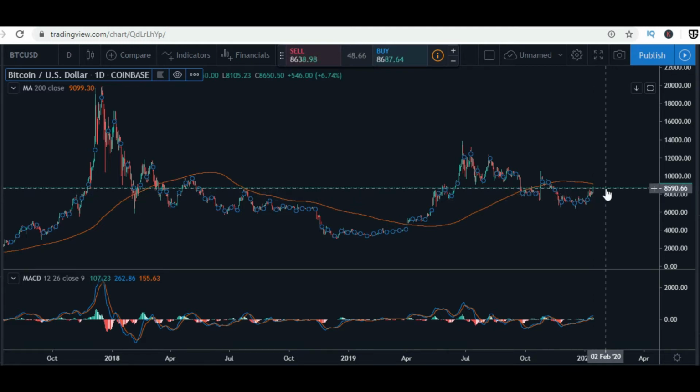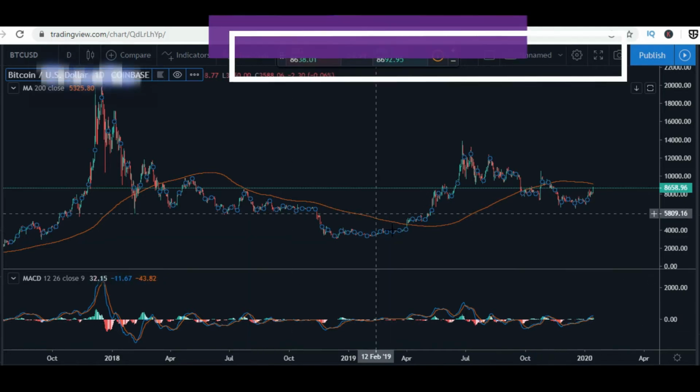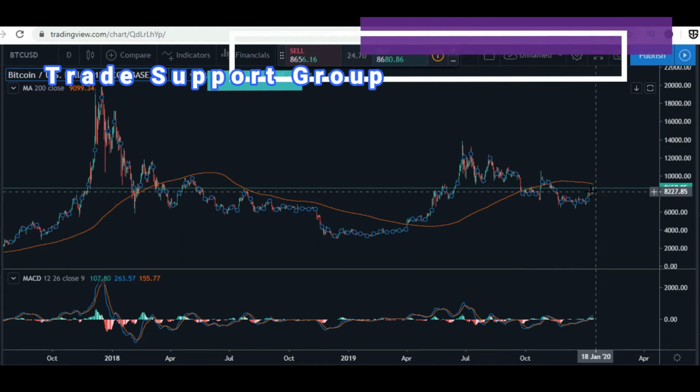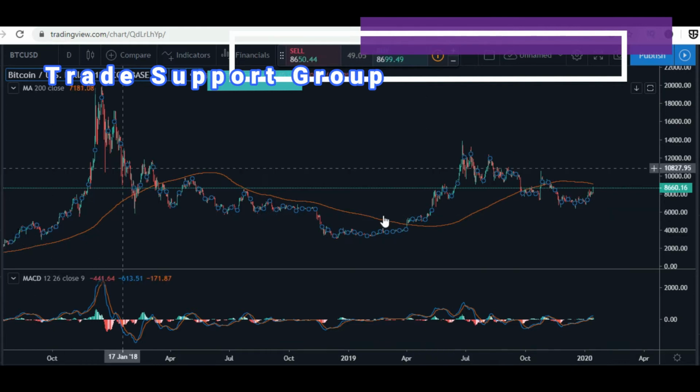Okay, so since we've got this recent movement with Bitcoin, a surge, a couple of things we want to pay attention to that are new. For one thing, we're going to use a normal setting MACD, and of course our 200-day moving average. You see on a one-day chart, we're getting awfully close to crossing back over this 200-day moving average. And as you can see, anytime we've crossed over, it's probably back here, it creates a nice bullish run for a certain amount of time.